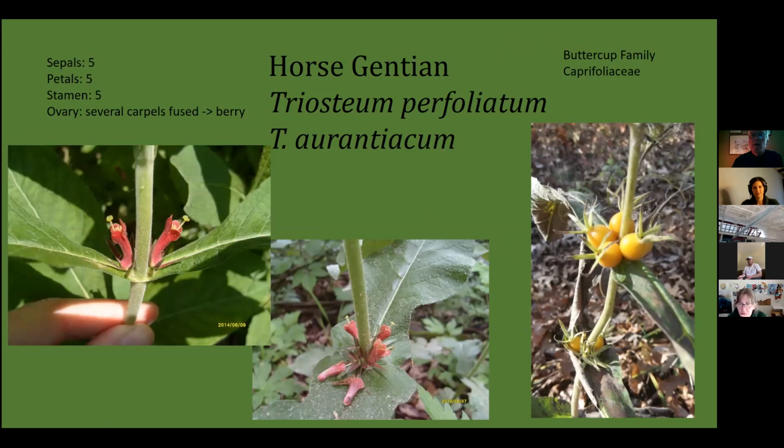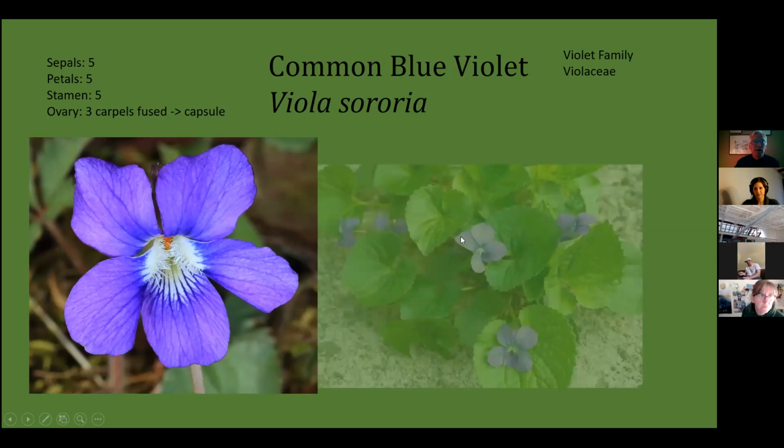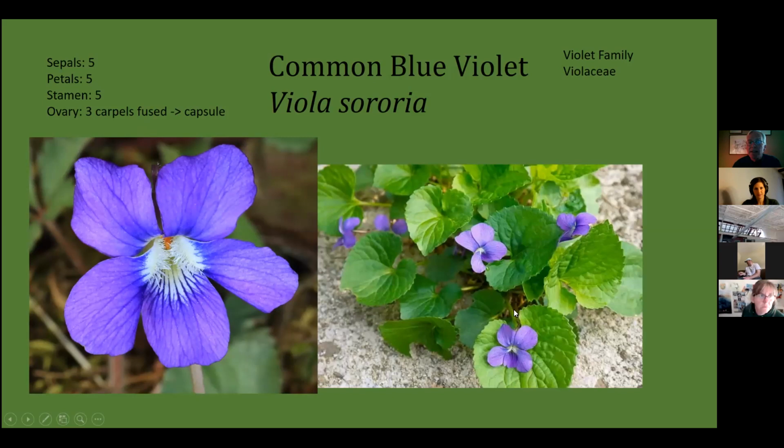And here we have the violets. This is the last two, then we'll have some question and answer here. Violets are another bilaterally symmetric group. There's the plane of symmetry, and a little fuzz on the inside of those. Fairly easy to recognize. We're just going to do two, and they're easy to tell apart. The next one will have a different color of flower. Notice how the stems of the blue violet and the leaves all go down and join at a common point at the base of the plant, called a cespitose arrangement.